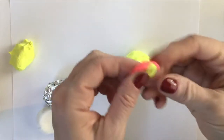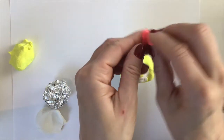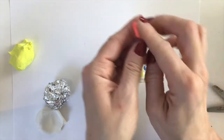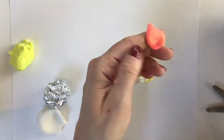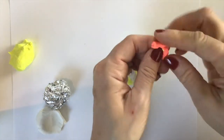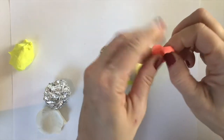And this is a great thing to know about this clay. It mixes and can change color. So I have a little bit of yellow, a little bit of the red. I think I'm gonna add just a little more yellow, and you can always alter it. And I wanna have it kind of an orange color, not so much the red that I had before.